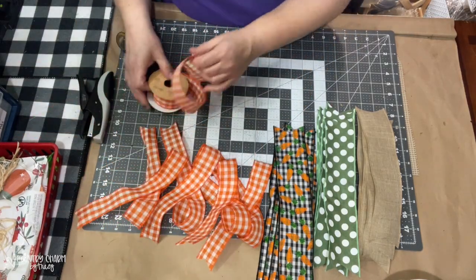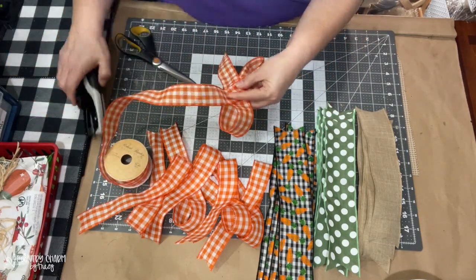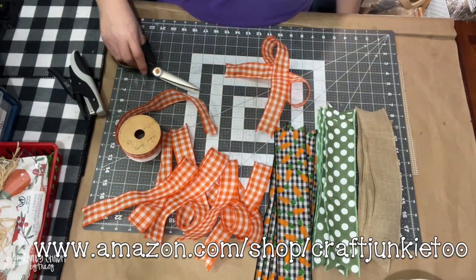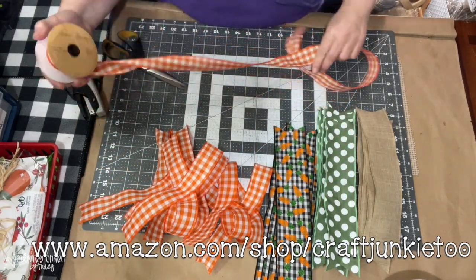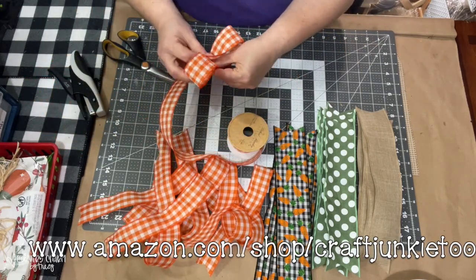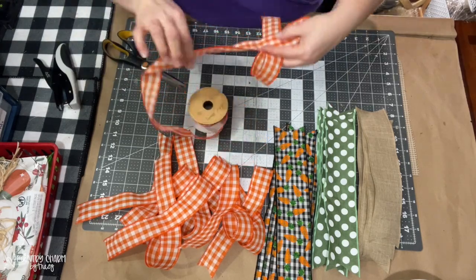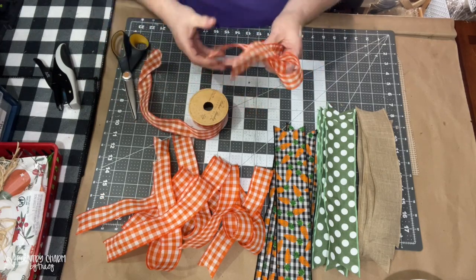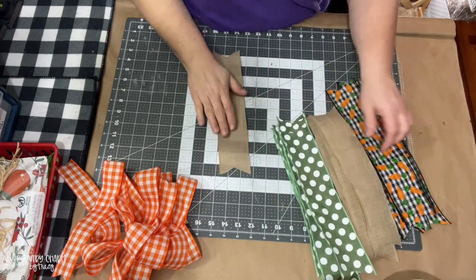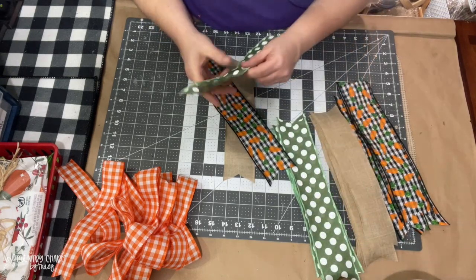If you've been following me for any length of time, you know that my tiny attacher — my little stapler — is my favorite tool because it just helps with my wreath making. It's just a personal preference. I can make these bows and then I can have my ribbon cut. The patterned ribbon is from Craft Outlet. The burlap is from Michael's. That's all two-and-a-half-inch width. I measured them out at 12 inches using my perfect tails board to wrap around and cut them at 12 inches. Then I dovetailed them.